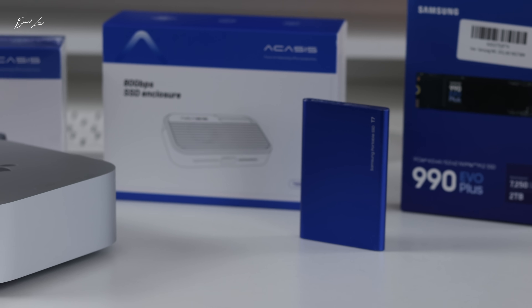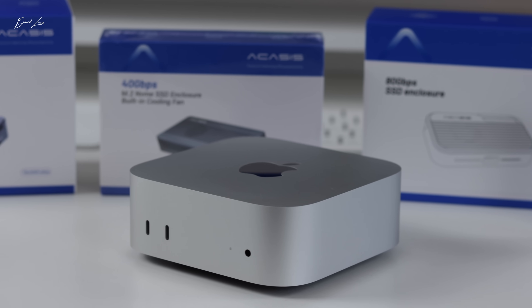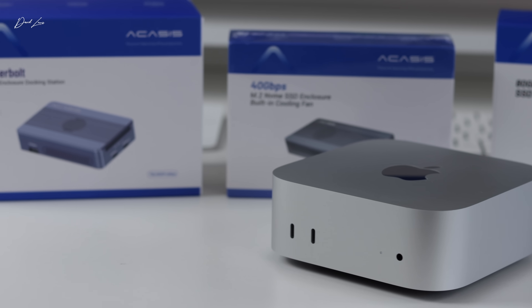I've always been an advocate of buying as much internal storage as you can — it's always been the quickest and most convenient. But there's also a downside: if your Mac goes down, gets broken, or gets stolen, and you haven't been cautious about backing up, you've lost everything. If you've got an external SSD with most of your work on it, that's not an issue — and you can take that SSD and work on different Macs. What you lose in convenience you more than make up for with flexibility and upgradability.